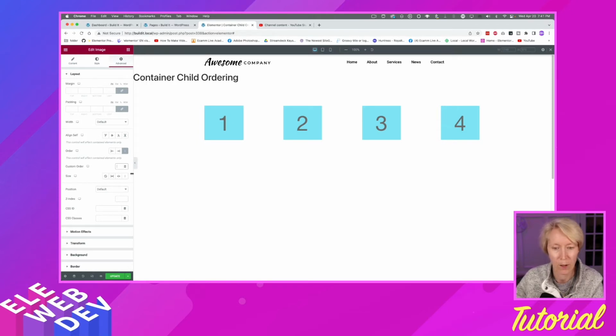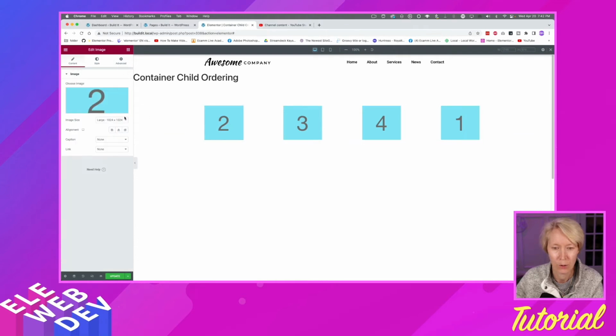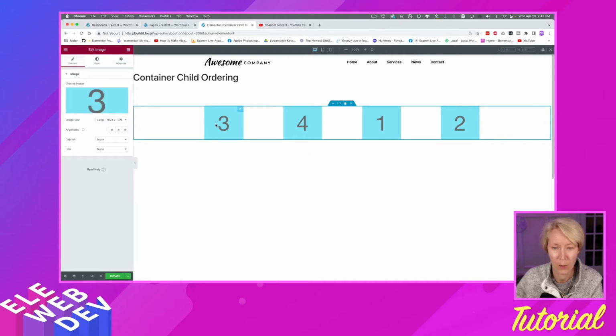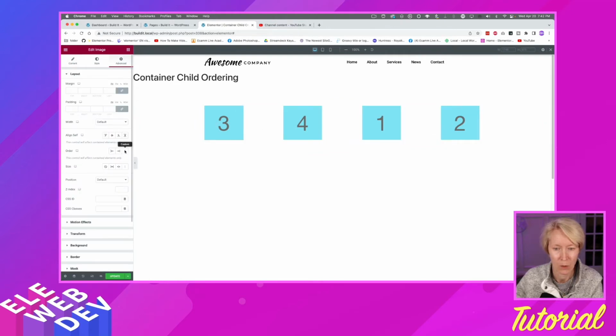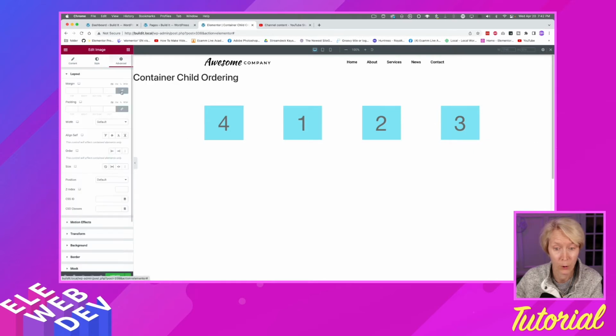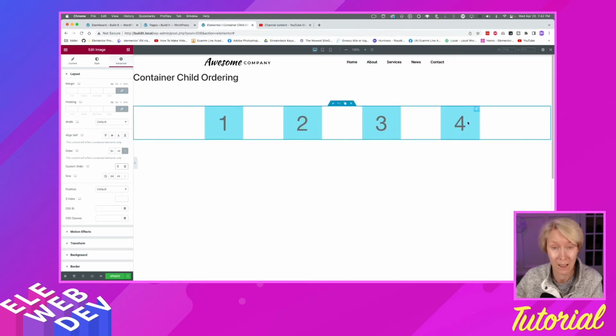So custom order, yes, number one is going to be number one. And you're freaking out right now, I know. Number one is now at the end. Just make sure you number each item and they will line up in the order in which you have forced them to be. Okay. So I'm going to go to number two, I'm going to go to advanced, I'm going to go to order, and I'm going to say number two. See, now they're starting to add up. See, one, now two, let's go to three, advanced, and order, custom order number three, and then we'll force number four to be the fourth item in the order. So four. So now we force them all to be in that order.